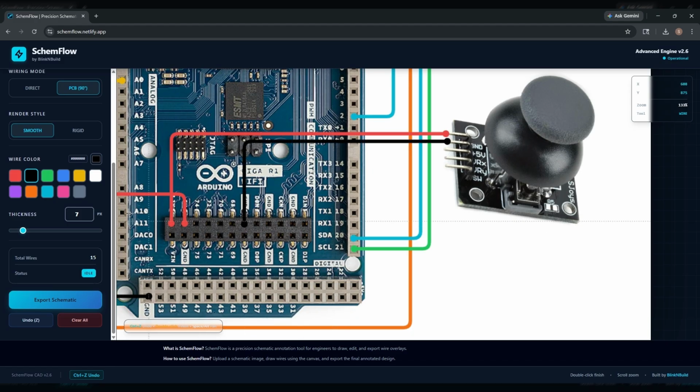Any ground you can give. Next, wait. The first one is ground. The second one is VCC, means 5 volt.